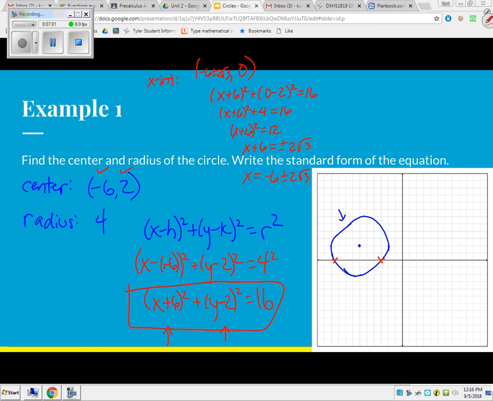Okay, so for the y-intercepts, as you can see, this thing doesn't even touch the y-axis right here. So for the y-intercepts, what I would want to do is plug in a 0 for my x this time, and then solve this all the way down for y. If you want to pause the video and try that, you can. I'm just going to tell you that we're not going to get any y-intercepts because it doesn't ever touch the y-axis. So if I was to work this out, I would probably get y equals something that's imaginary.